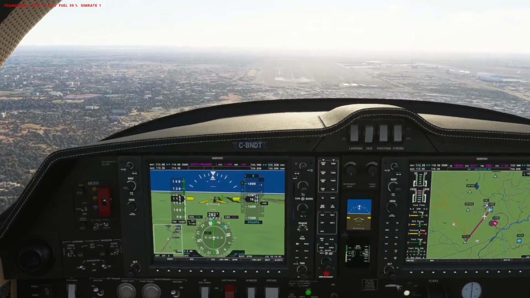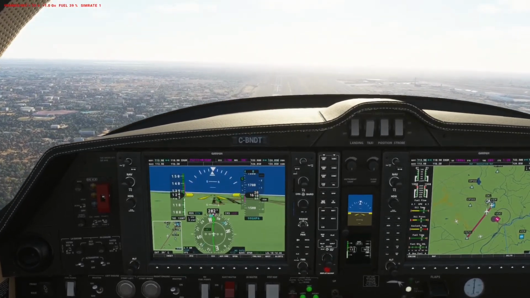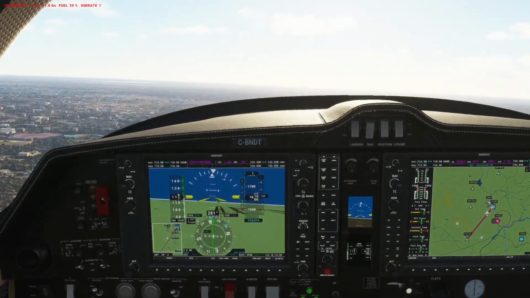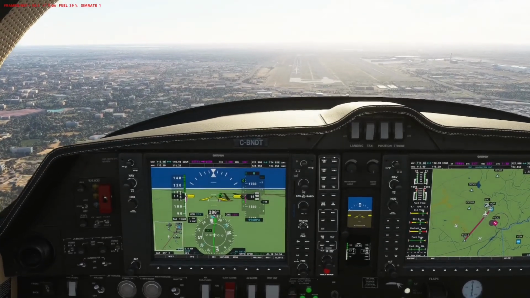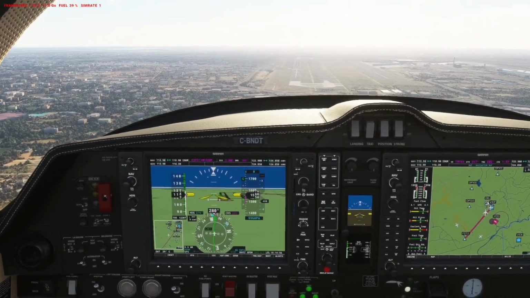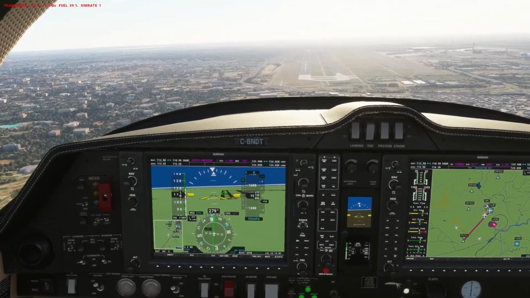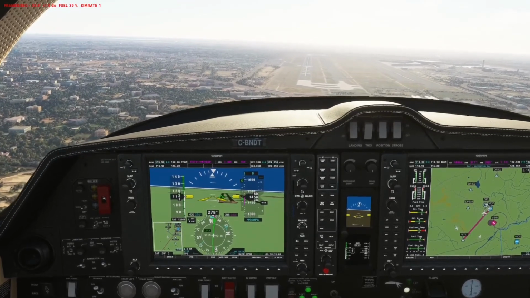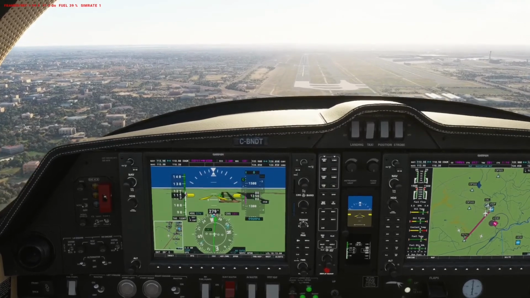A little bit high. Still a pretty good wind here. Temperature's up to 39.